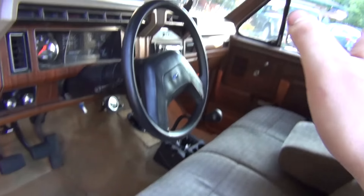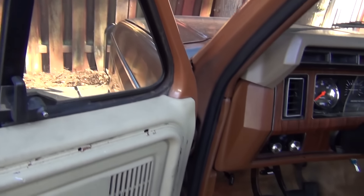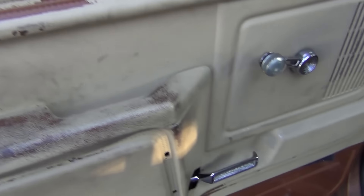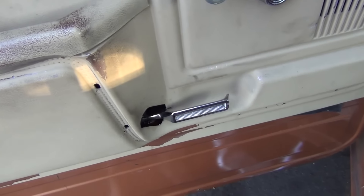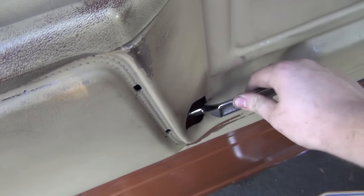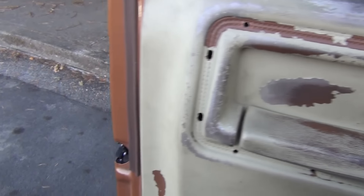I noticed a few things happening on both doors. There used to be a lot of getting in and out to adjust the carburetor, and now it's got a diesel, but you're always opening this handle and the mechanism really needs to be replaced — it's pretty old and been used a lot. What would happen is I'd lock it, go to get out, pull on it, and it would lock up for a second and then feel gritty. To alleviate that, I took a can of WD-40 with the flip-up straw and coated the inside. Now it's smooth. We'll still end up replacing the mechanism, but at least for now it won't break because it's lubricated and there's less stress on that pin that actuates the release.